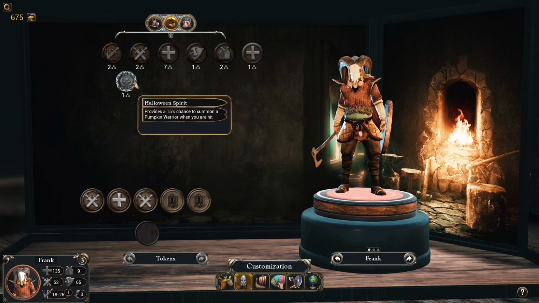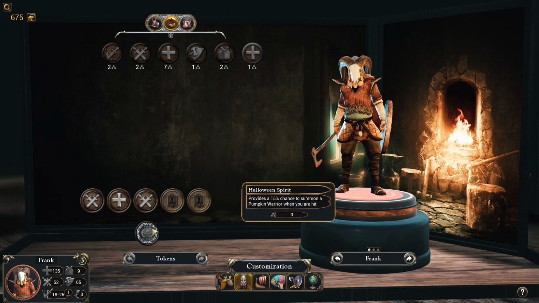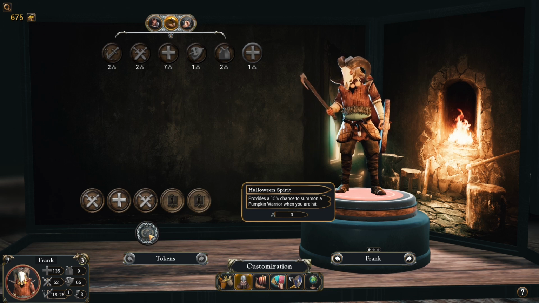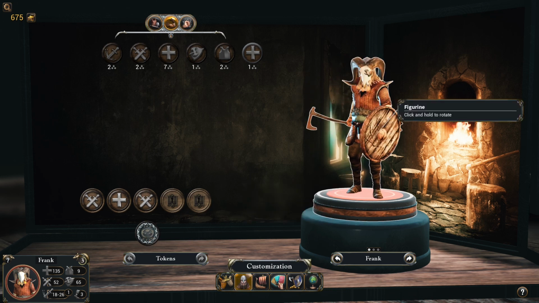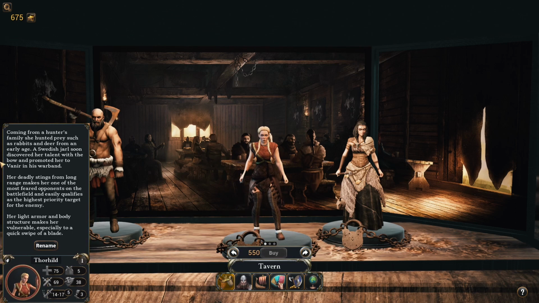We got provides 15% chance to summon a pumpkin warrior when you are hit. Now, that's nice. And I think that's a Halloween spirit. Oh, that's really nice. So he's now got this special helmet, which summons those other guys. And now we've got another 15% chance to summon a pumpkin warrior, whatever the hell a pumpkin warrior is, I don't know. Anyway, let's have a quick look.